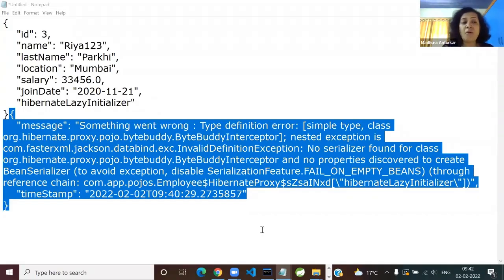So this was your load versus get, equivalent to JPA's entity manager find versus get reference, and the latest one, find by ID versus get by ID. So between find by ID and get by ID, which works in a lazy manner? Get by ID. And which works in an eager manner? Find by ID.